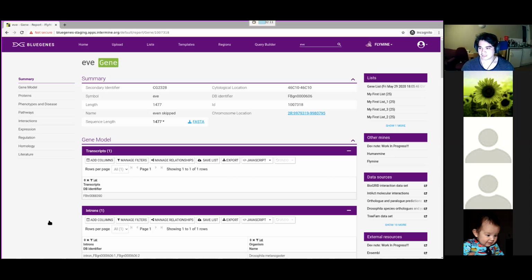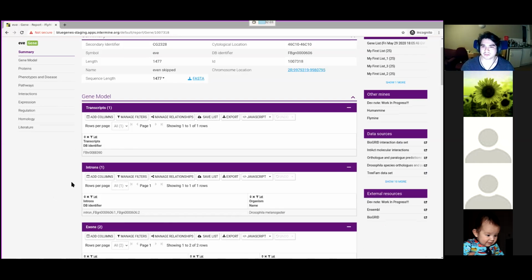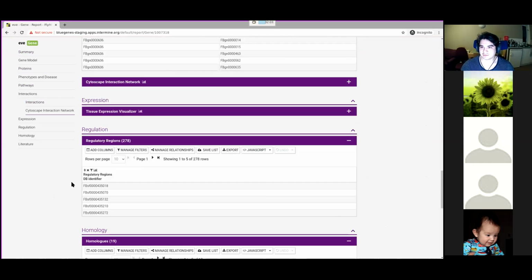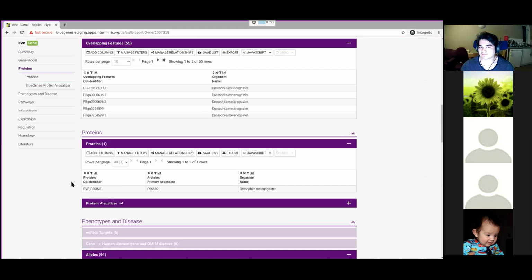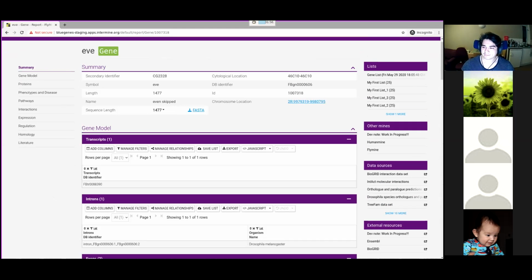Are those old plugins that you have for BlueGenes still working with this new version? Yeah, they're still working. We had a change to the tool API at some point, but we've updated all the existing ones. As you can see, there weren't that many visualizations here on the gene report page, but we have much more now, and we'll be adding them soon after making some adjustments. I'm most interested in the cross-searching capabilities.